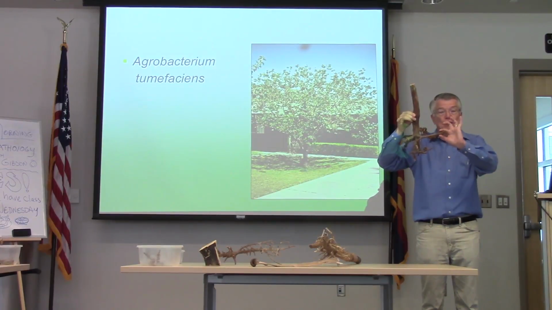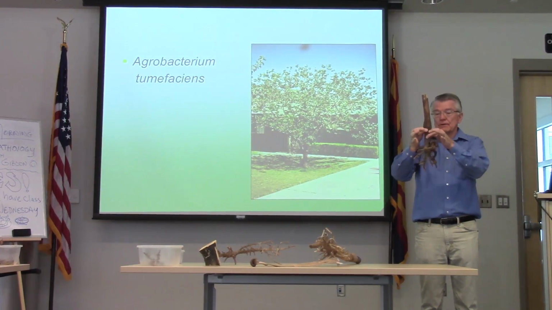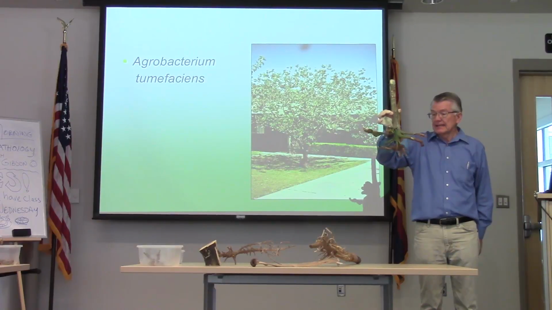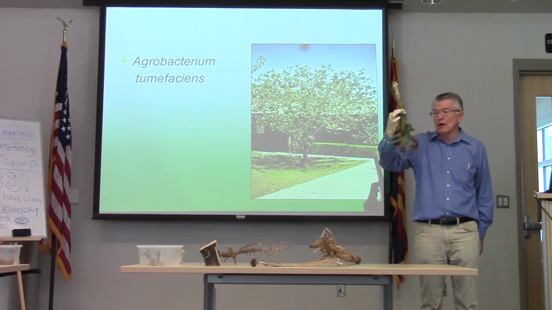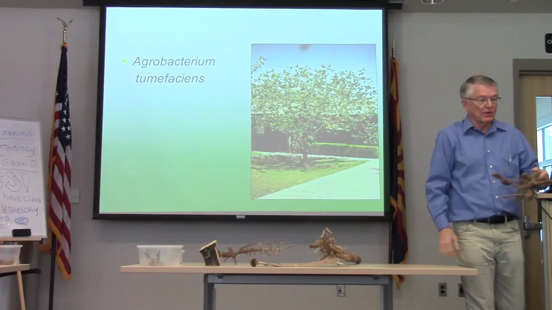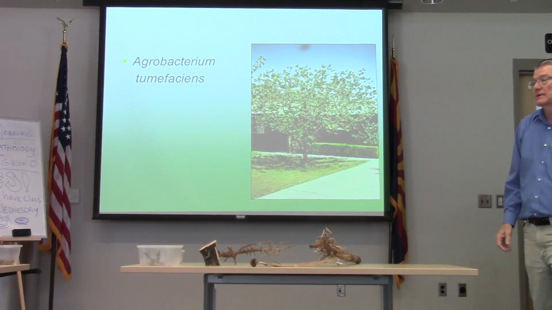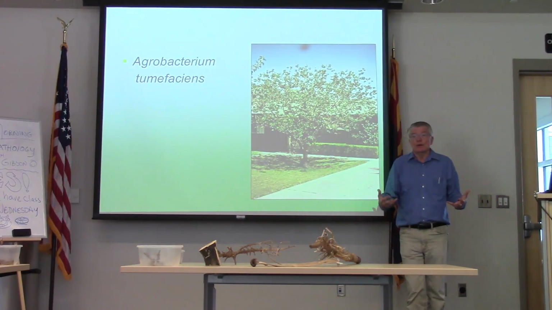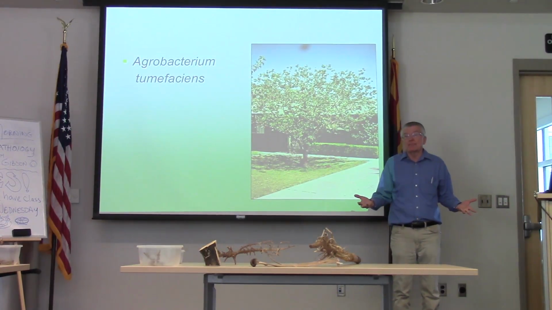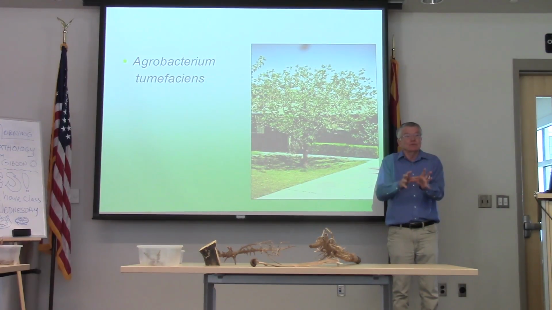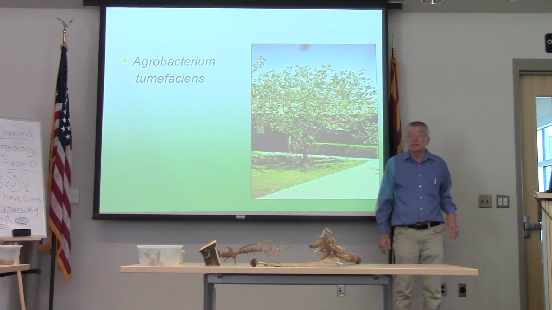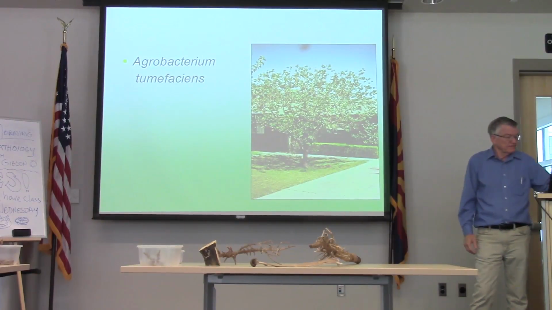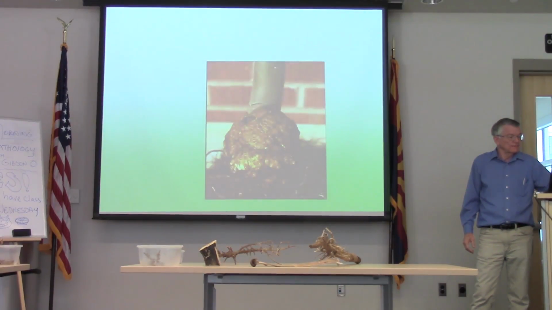It causes these galls on the roots and at the crown. And it's hard to get water and nutrients in through that process. It's a bacterial disease that goes in through wounds, usually through a graft union is a great example. If the graft union is too close to the ground, the bacteria gets into it and infests the plant. Here's another example of crown gall and how it infests the stem, the trunk.